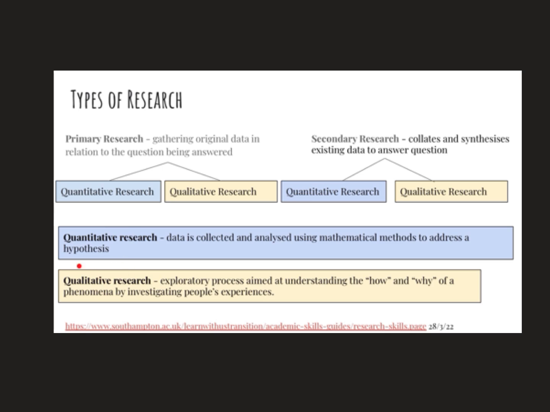If you're using qualitative research, this is more of an exploratory process that we would use if we want to understand the how and the why of the thing that we're investigating. If we're interested in other people's experiences, we might use qualitative research.